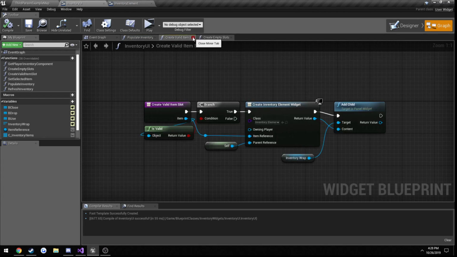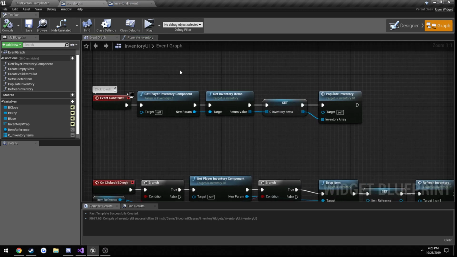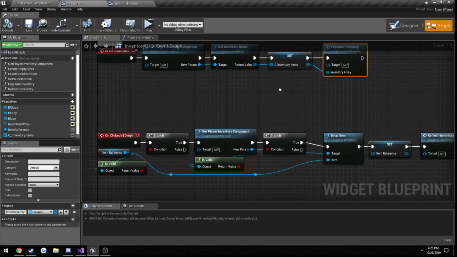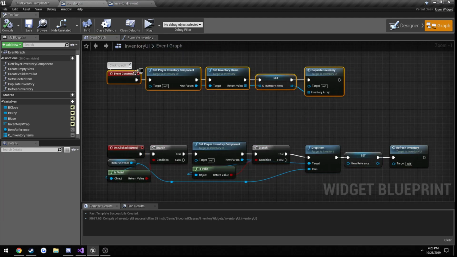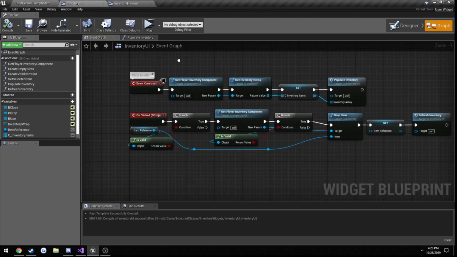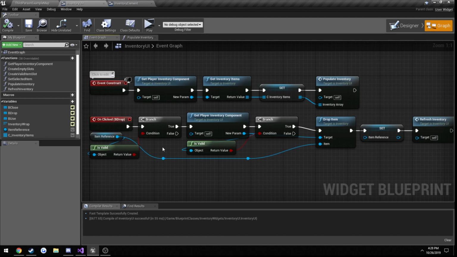Alright, so let's go ahead and close those and go back to our event graph. So this is being initially created, and let's just move this down. So when we click drop, this is where we need to set up our refresh. So we go through everything.